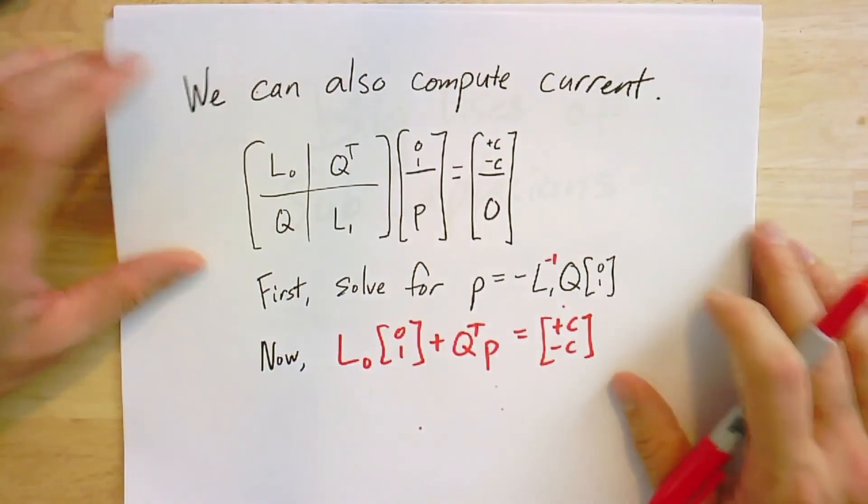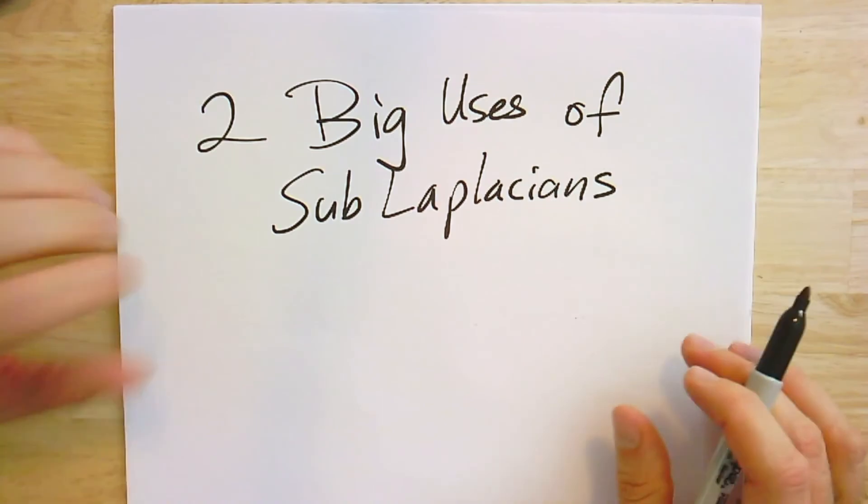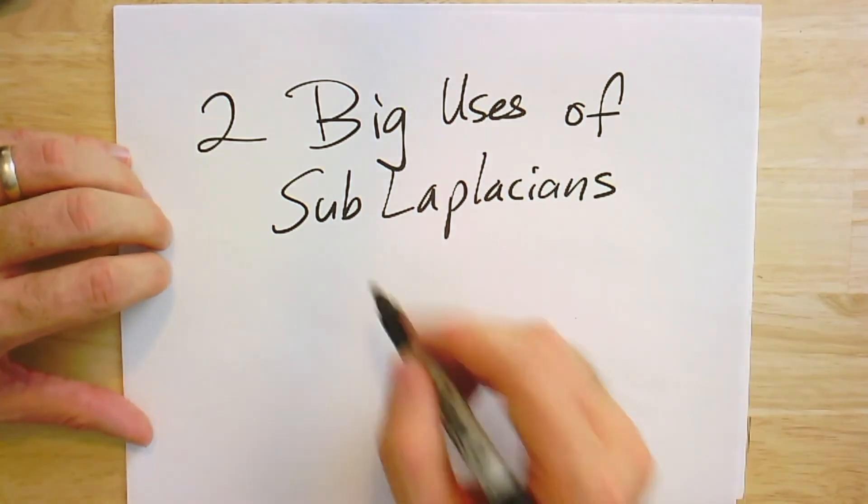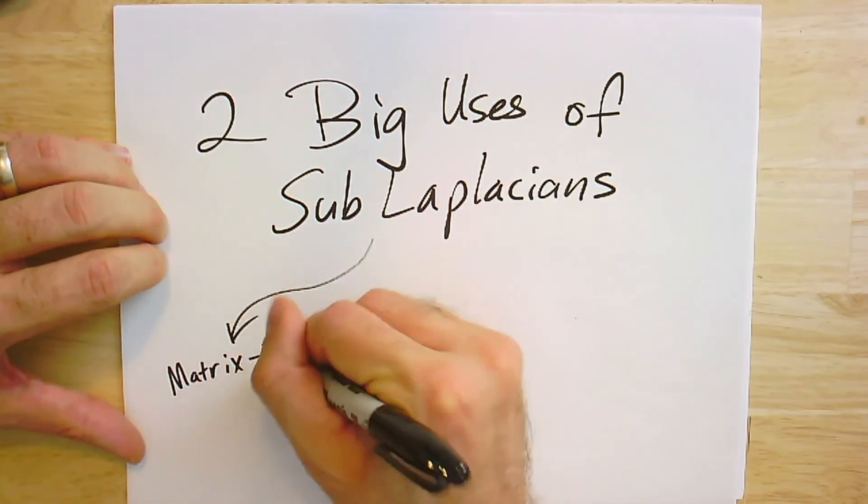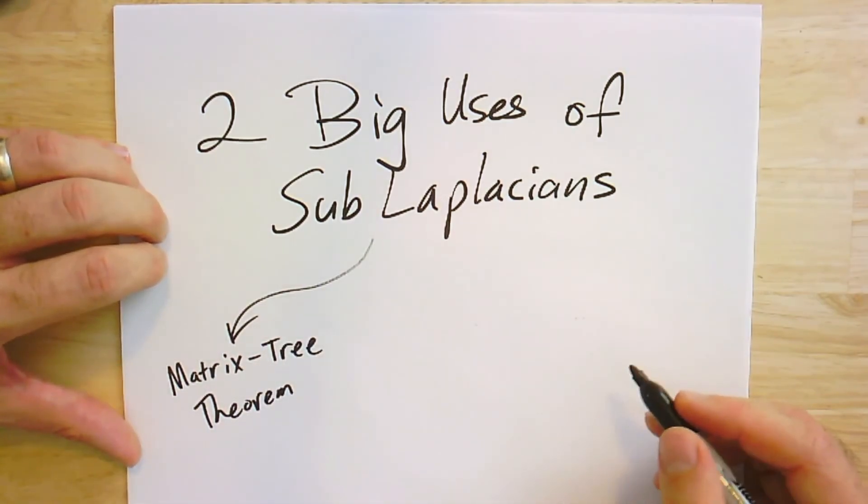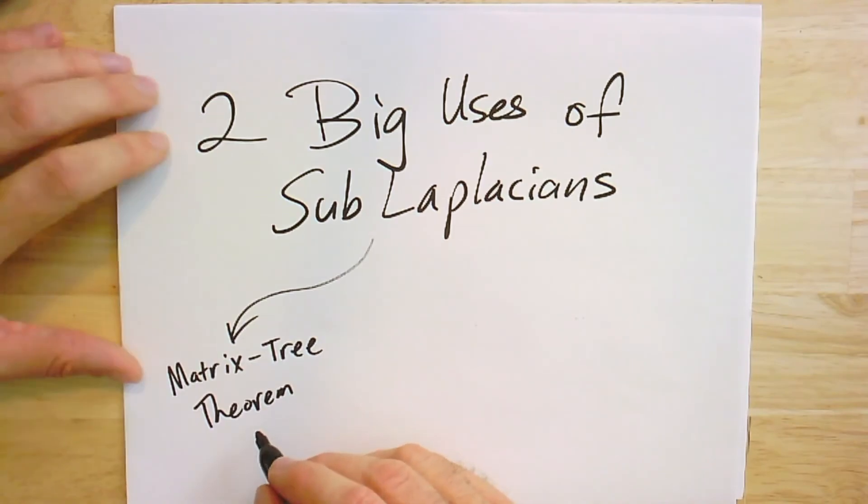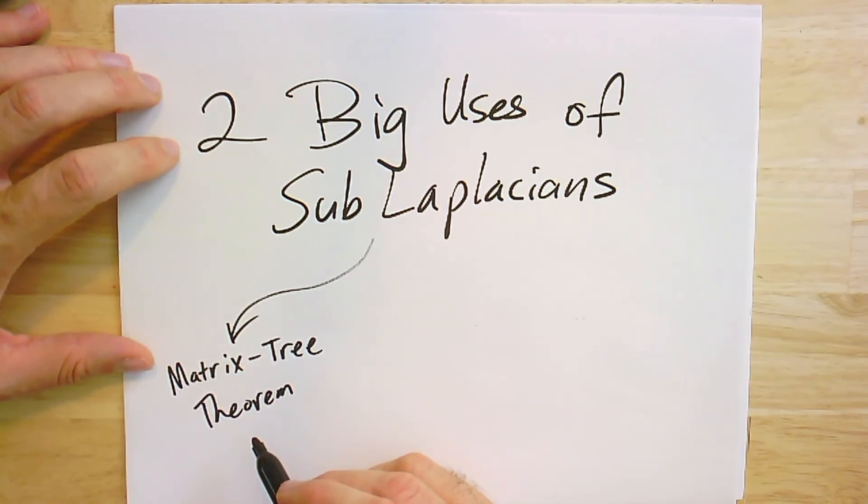All right, so that's what a sub-Laplacian system is, and why you can always invert it, and why you can solve these sub-Laplacian systems. And I'll just give you one kind of teaser here, which is that there are two big uses of sub-Laplacian systems that really don't have anything to do with electrical engineering. Although, this first one was also proven by Kirchhoff. It's often called Kirchhoff's theorem, but it's also called the matrix-tree theorem. And we may not get to cover this in one of these videos—I hope we will, but we may not—so let me just tell you what the big punchline is: if I take a Laplacian and I just remove one row and one column, that sub-Laplacian system, if I take its determinant, it tells me exactly how many spanning trees the original graph had, which is pretty incredible to get this combinatorial result by this just purely algebraic means.